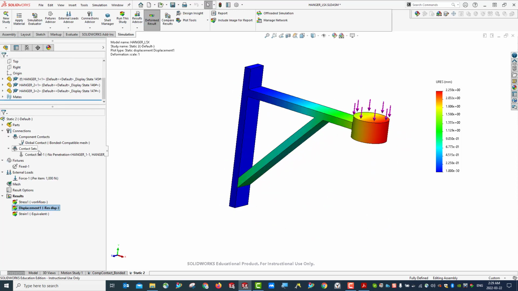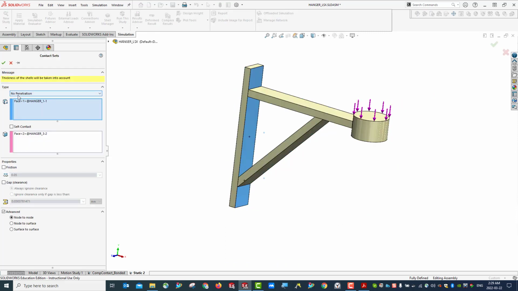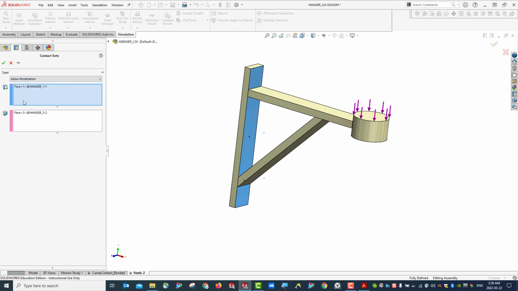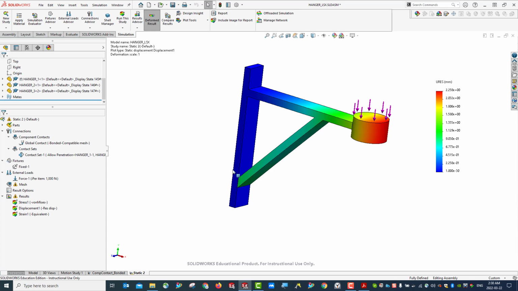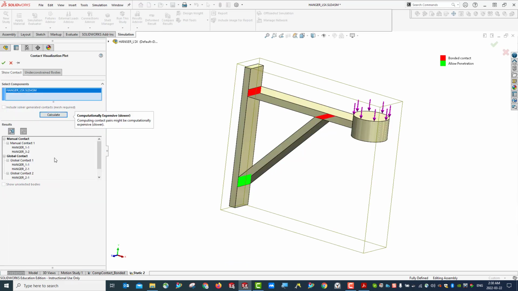Okay, so let's see if we are going to make this instead no penetration, make this one to be allow penetration and hit OK. And then let's look at the calculate.